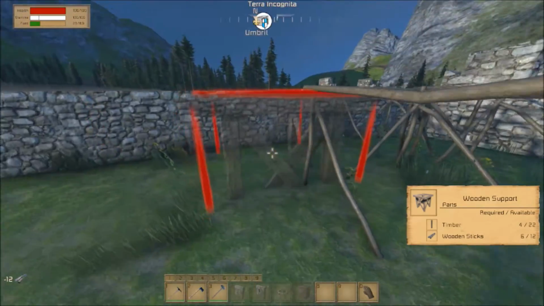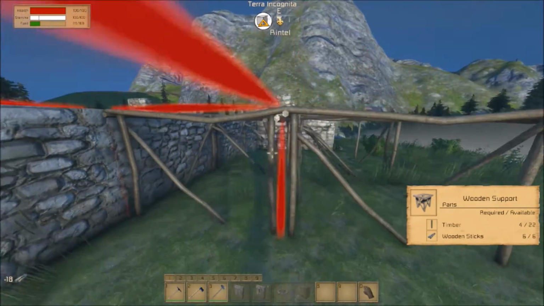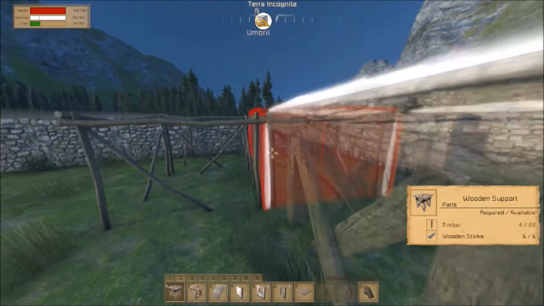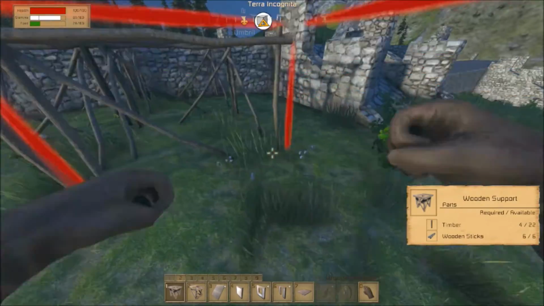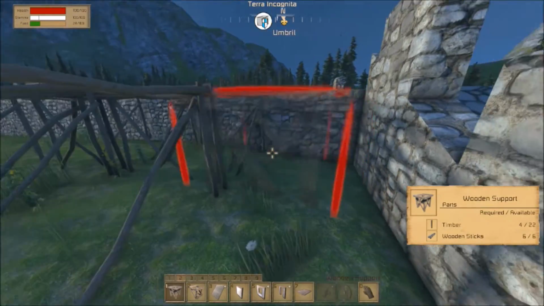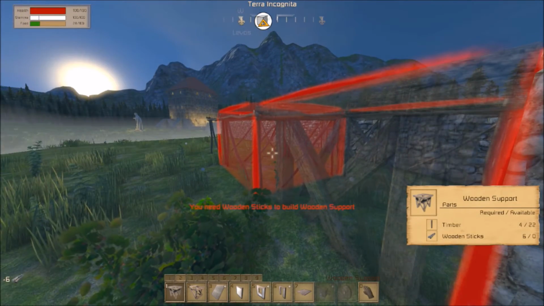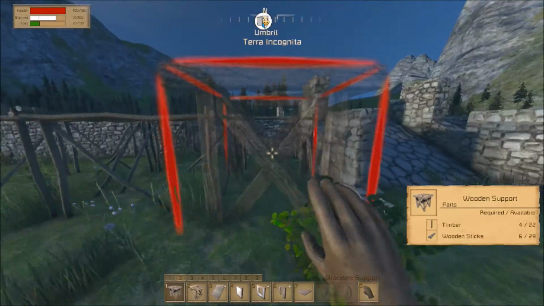I guess I'll put in a double door or something. Alright. Yeah, so we have our thingamajiggy on here. Actually, I can make it 6 long. Why not? I can get more wood anyway, and I'm out of wooden sticks. That figures.